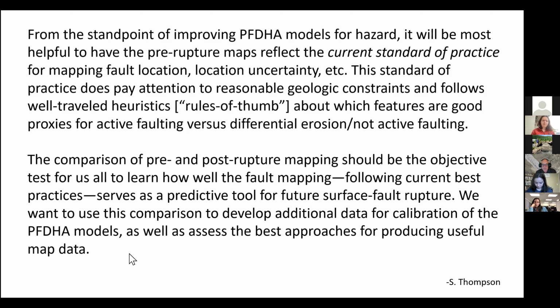We want to use this comparison to develop additional data for calibration of the PFDHA models, as well as assess the best approaches for producing useful map data. Especially this latter statement, assessing the best approaches for producing useful map data, is what we're trying to do with Rachel's work, and why we're teaching this class again. We have some of these formal issues we're trying to work through: how do we do this? How do we bring you up to speed?